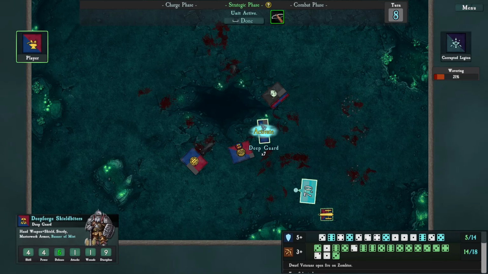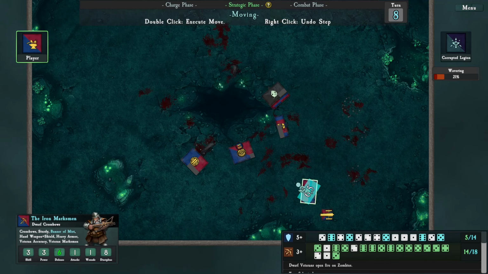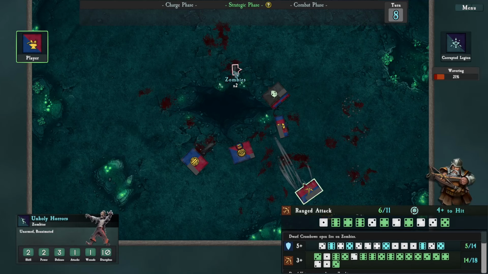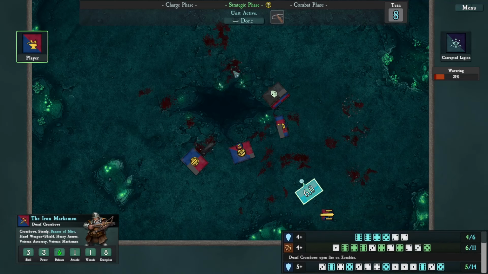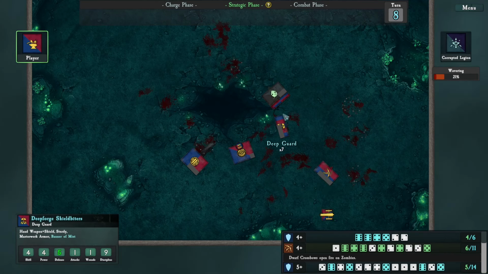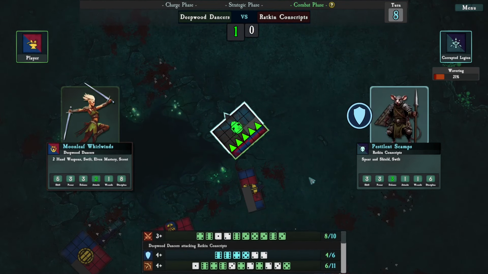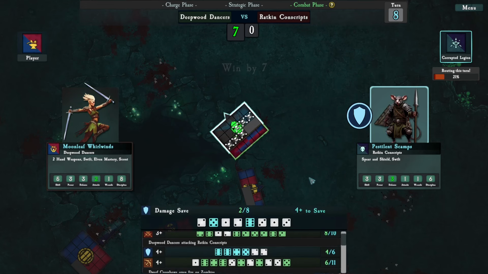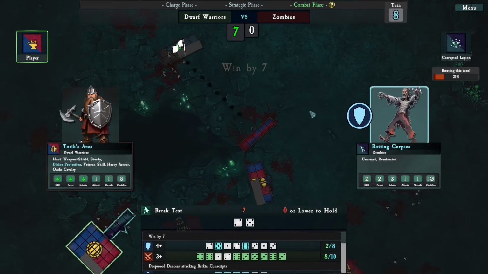2 zombies left. You get out of the way. You come in here. Six of 11, 4 of 6, that should be it. That's it. In the back. 6 of 10, 8 of 10, 2 of 8, that's him gone. Routing, yes, we've done it, that's it.